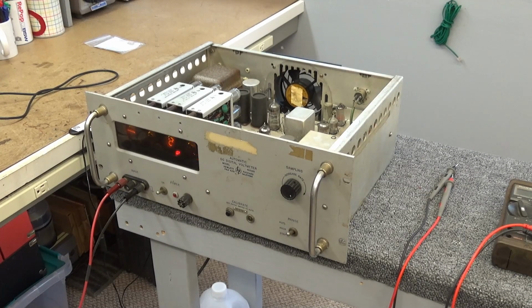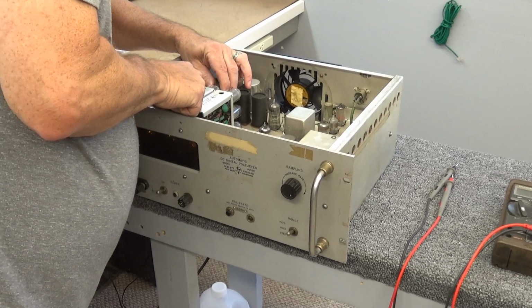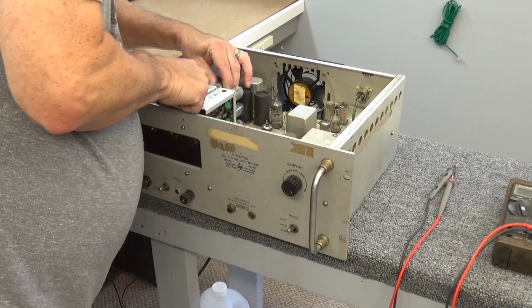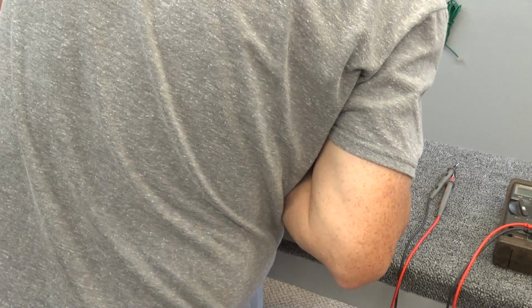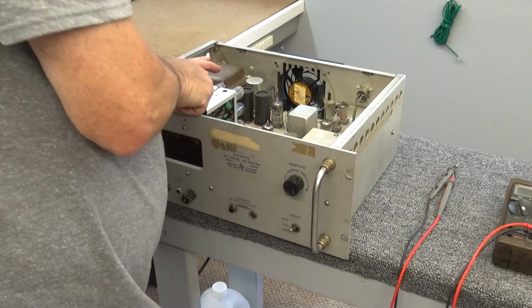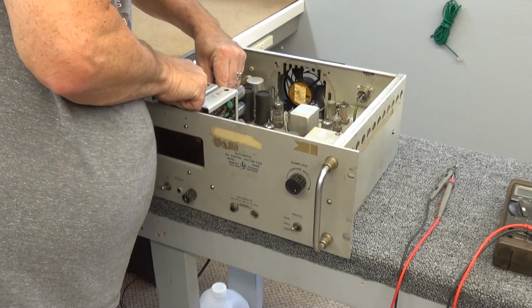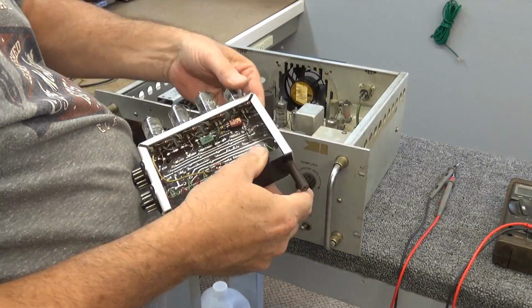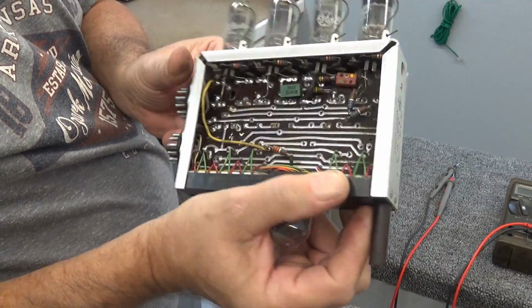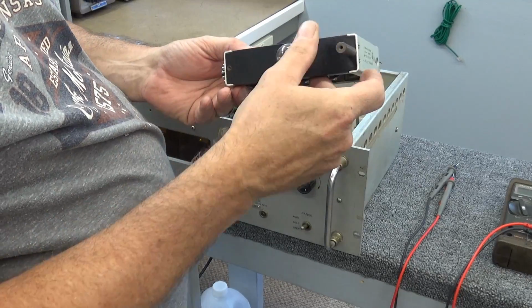Oops, wrong switch. All right, let's just swap these modules, see what happens, okay? Remember how to pull these things. I think they're duals, they've got dual sockets on them. You can grab something and grab your bag here. There we go. Yeah, dual sockets on the back. That's a decade counter. There's the little Nixie.